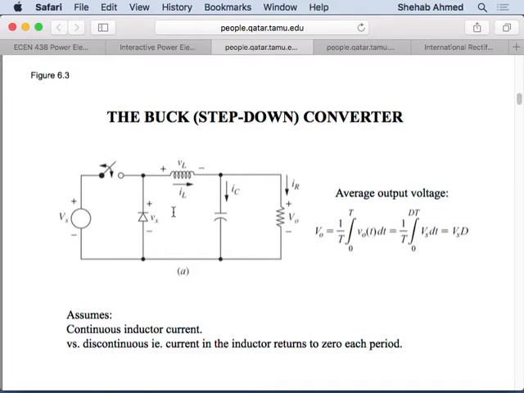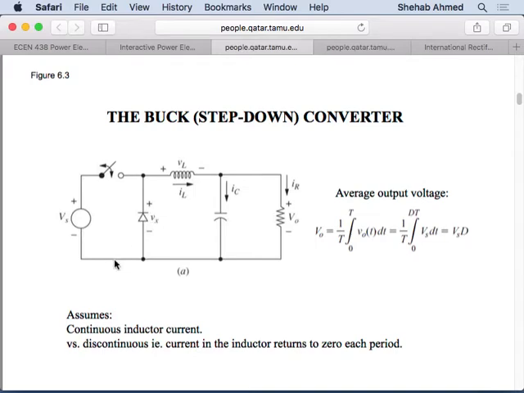So here we'll start doing the same thing. We will again close the switch and open the switch, and look at the condition of the circuit with the switch closed and the switch open, and the diode closed and diode open, and look at the voltage across the inductor. We will use that to calculate the ripple current when the switch is closed and when it is open. The ripple current is always starting and ending at the same point, so we will add the two ripple currents and they will be equal to 0. Same process we did before.